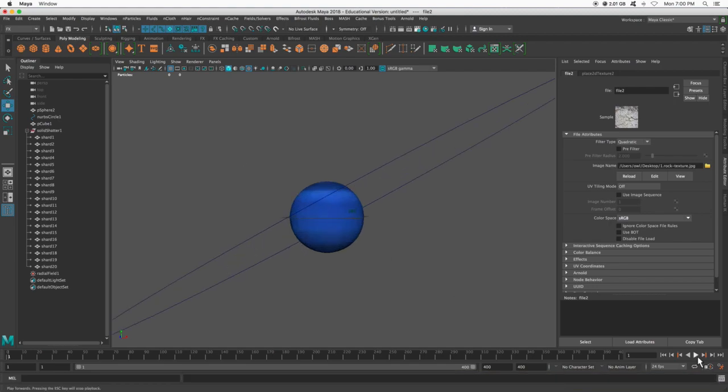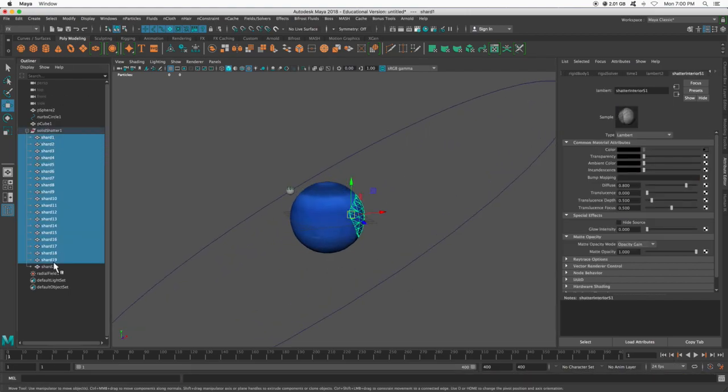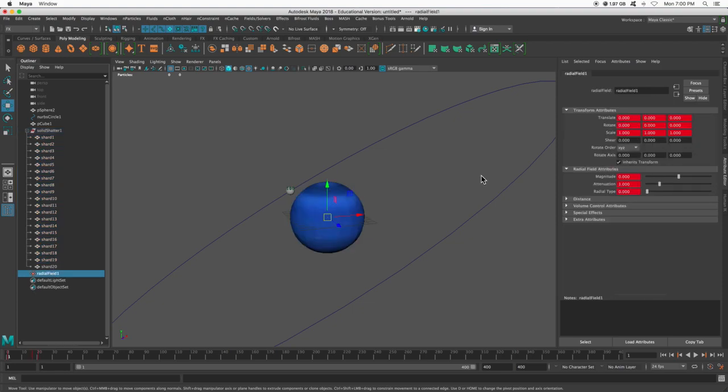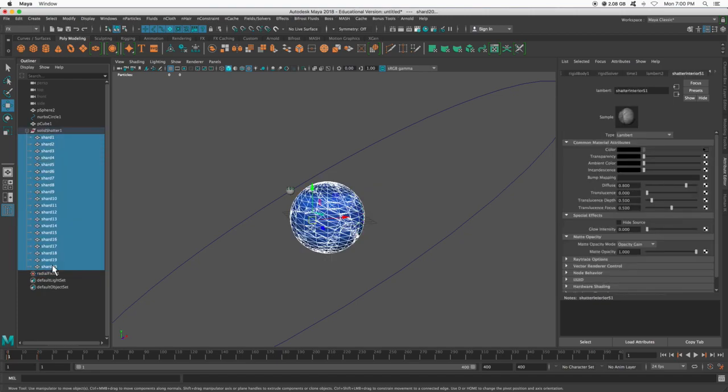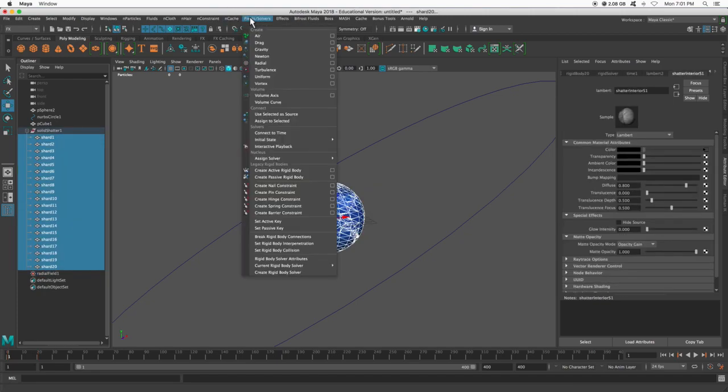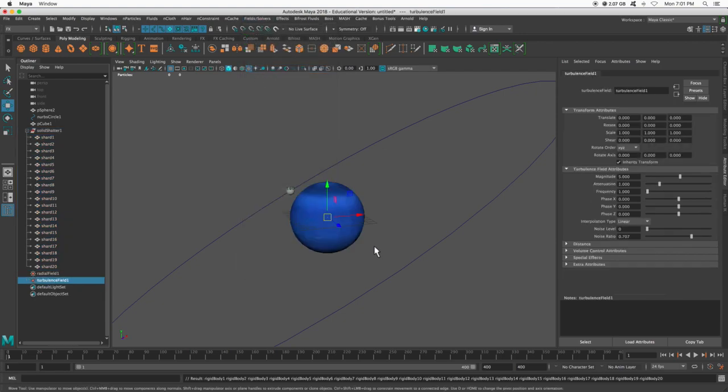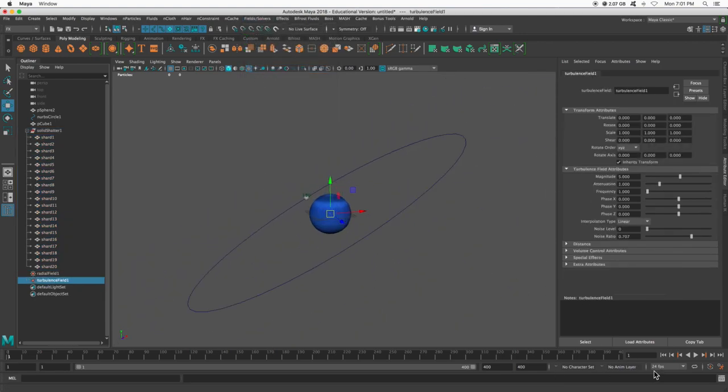Now, notice how they just fly kind of straight. They're not rotating or anything. What if I wanted to adjust that? I'm going to select my pieces. Actually, let me take a look at my radial magnitude, special effects. Okay, so I'm going to select all my chunks, add another field, and this time I want some turbulence. So let's see what happens now.